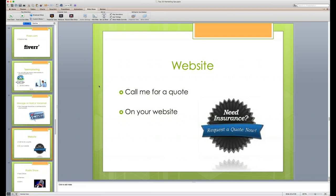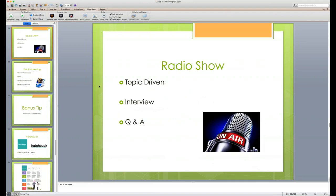Tip sixteen: your website. Have a clear call to action — 'Call me for a quote' or 'Click here for a quote.' When visitors land on your site, you need a way to capture their information. If they click, have them enter their name and email address so you can remarket to them. This is incredibly important and powerful for generating leads from web traffic.